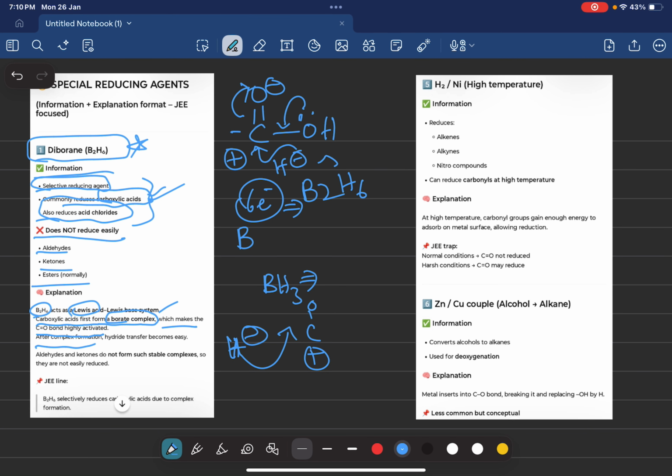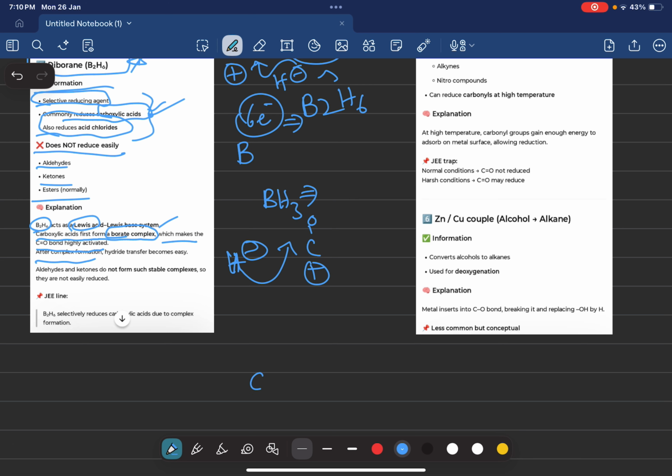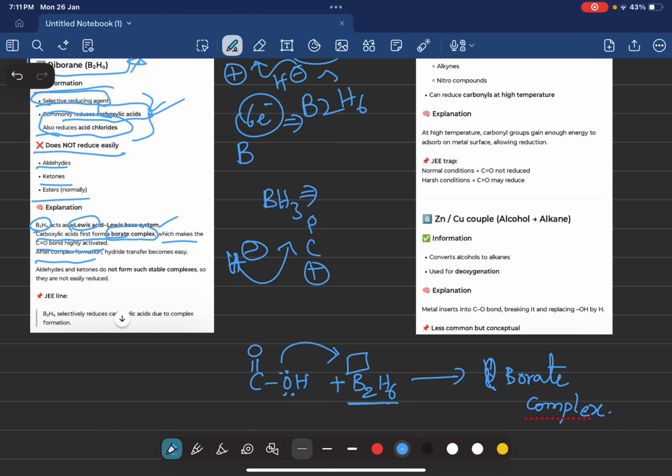So what we have to do is, we have to keep this COOH busy. See what happens: COOH with B2H6 makes a borate complex. This is Lewis acid. This lone pair of electrons will shift here and give the borate complex. So when this complex is formed, what happens, students? This lone pair of electrons is busy with this diborane, so that this bond splits into O minus and C plus. Somehow the electrophilicity of carbon increases. So the other borane molecule produces H minus, that will attack here and reduce the carboxylic acid to alcohol.